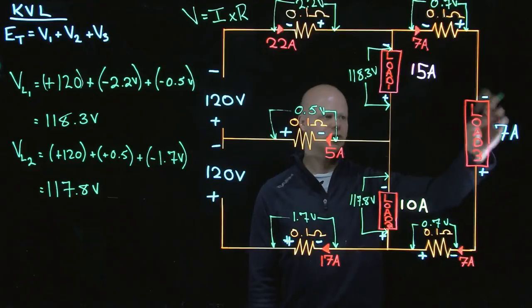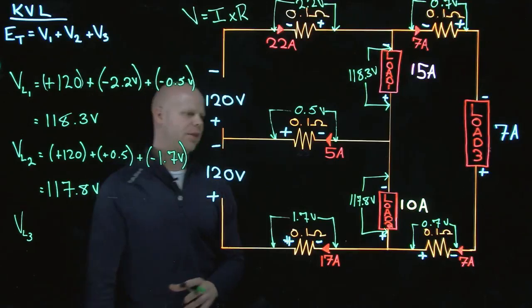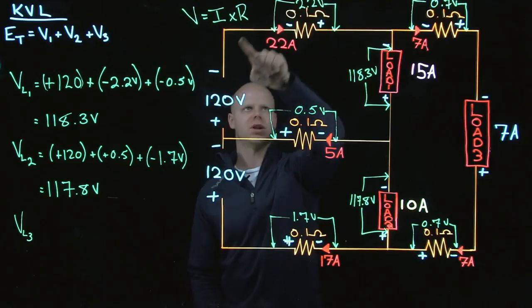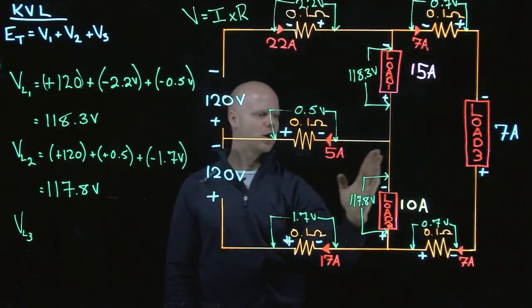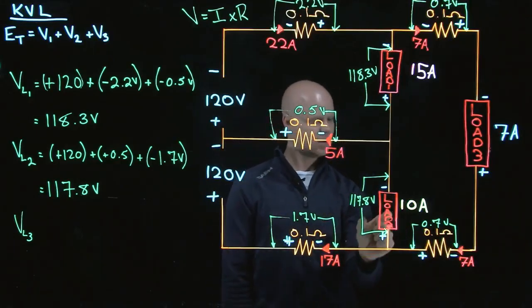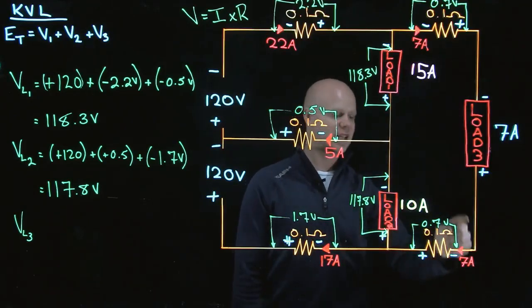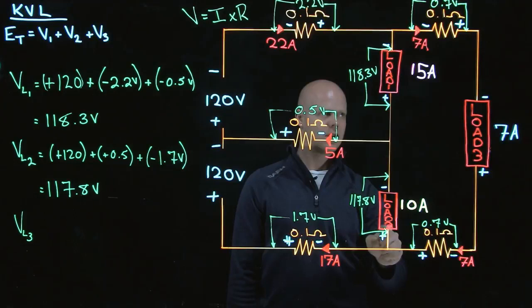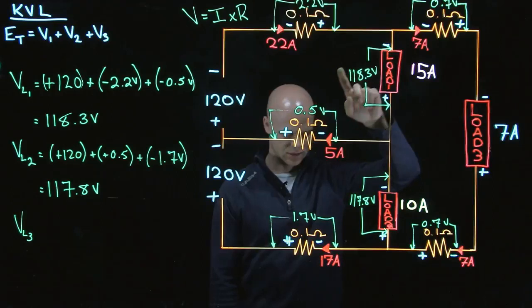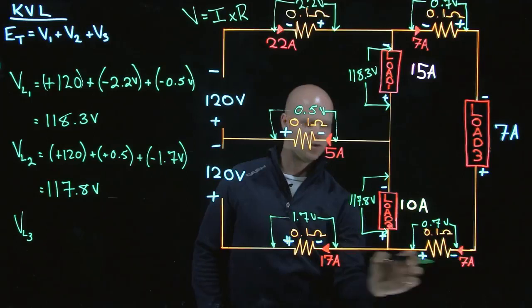Now the last thing I have to do is the voltage of load 3. And I have a couple of different ways that I can do this, because I have many closed loops now. I can start from the source and do the entire perimeter, or I can just utilize from this load. What's important to remember now, it's no longer 120. We do not have 120 volts across my loads. I have 117.8. So if I'm going to analyze this circuit, I have to make sure that I am using those values across each of my loads. So for me, I like to start from the source and I like to do the entire perimeter.